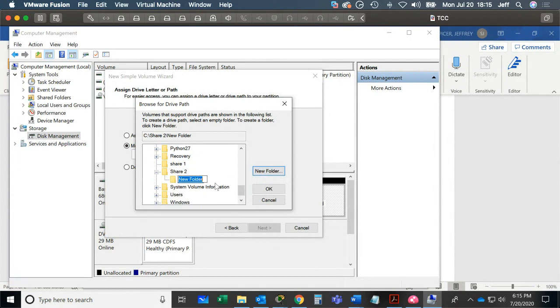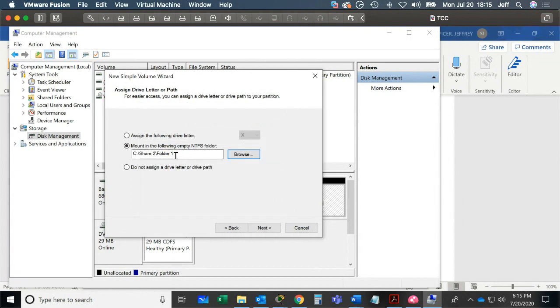Let's just do a new folder, folder 1. All right, so I can mount all this to folder 1 on the C drive, and so then, you know what? I'm just going to do this.